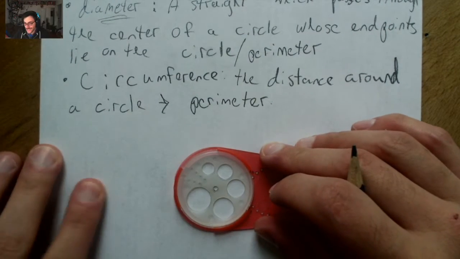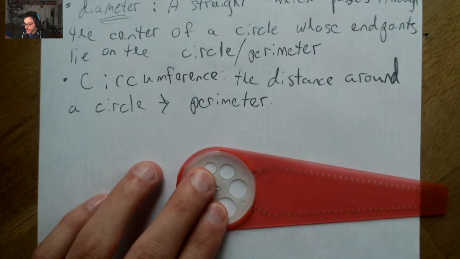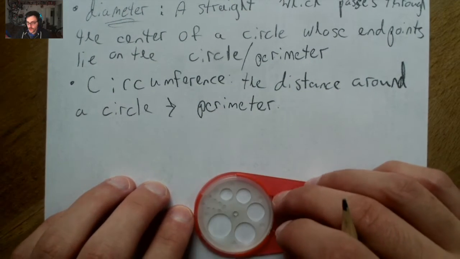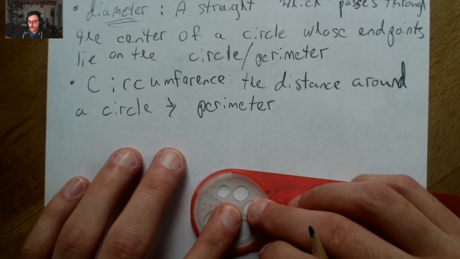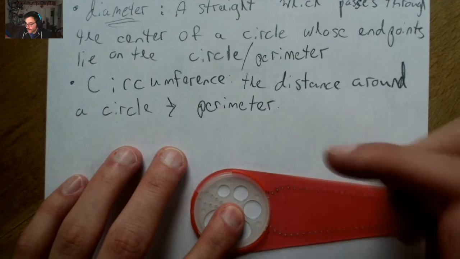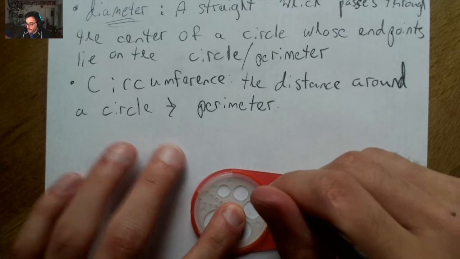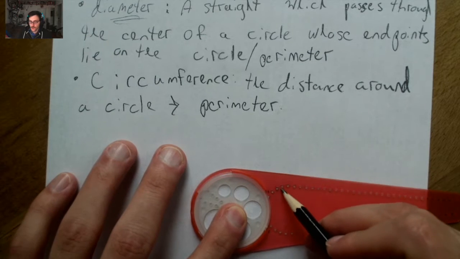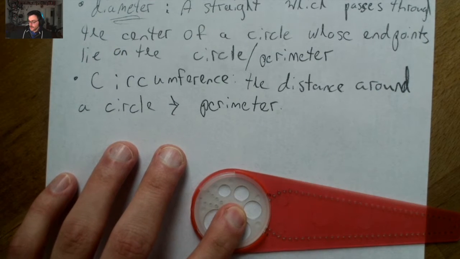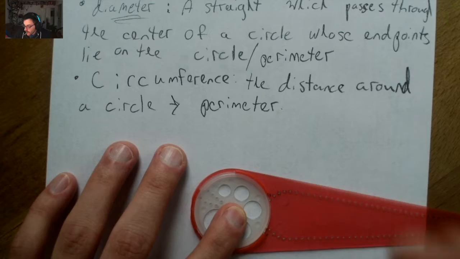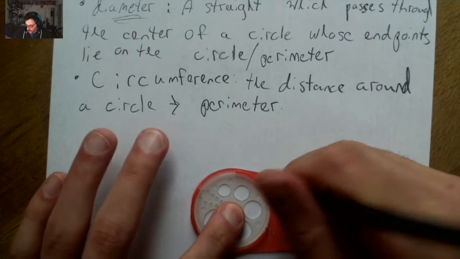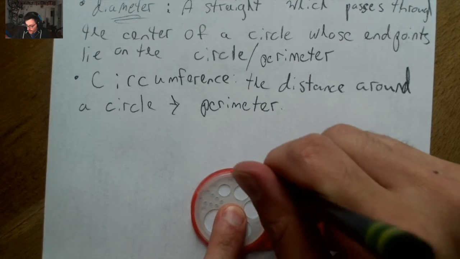Basically, the way that we're going to design this, we're going to make sure our finger's in the center of our compass, and we're going to just find a point. This point of measurement that we're going to use, or if you're using one of those pointy compasses, the distance you expand it, is going to be equivalent to your radius because you're just going around from that center point.